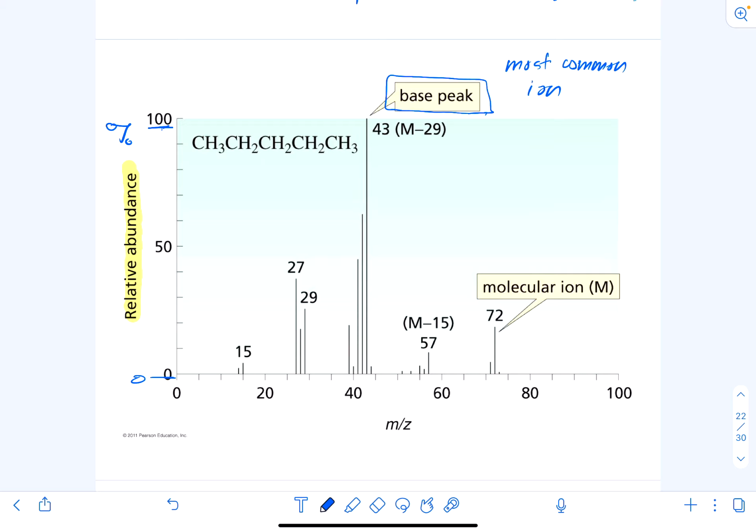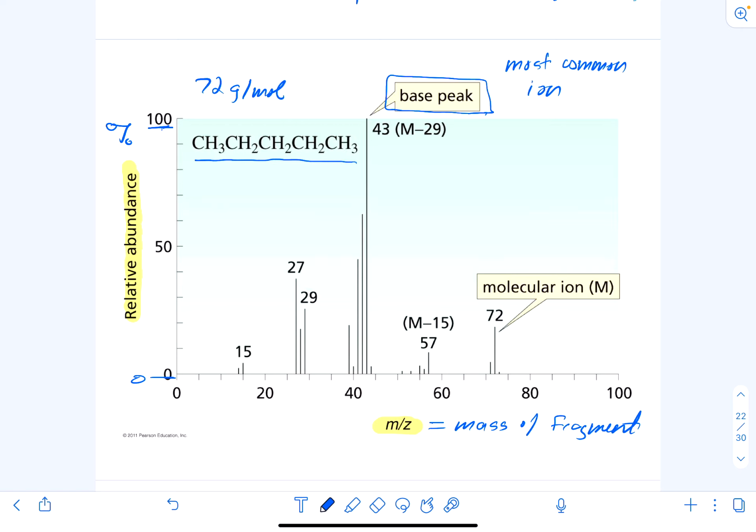Okay, but what you'll notice is that it doesn't come all the way down to the end of the mass to charge ratio that we see on the x-axis. So the x-axis is always that mass to charge ratio, which, remember, since the charge is always 1, is really the mass of the fragment that's hitting the detector. Okay, and so if I take a look here at the mass spectrum of pentane, if you were to add up the number of carbons and hydrogens from the periodic table, you would see that this compound is about 72 grams per mole.